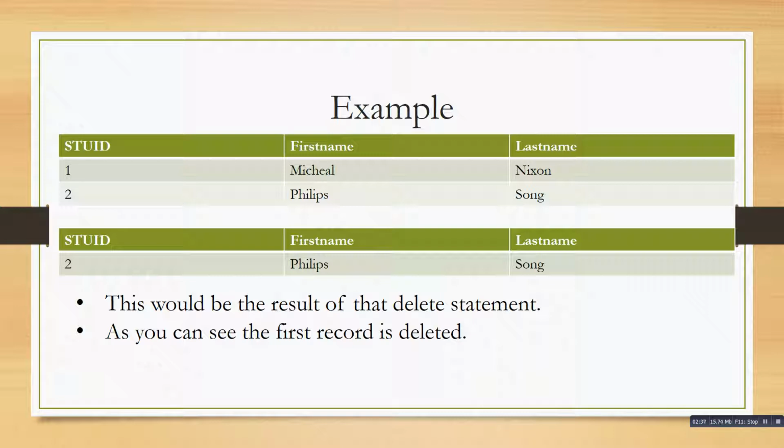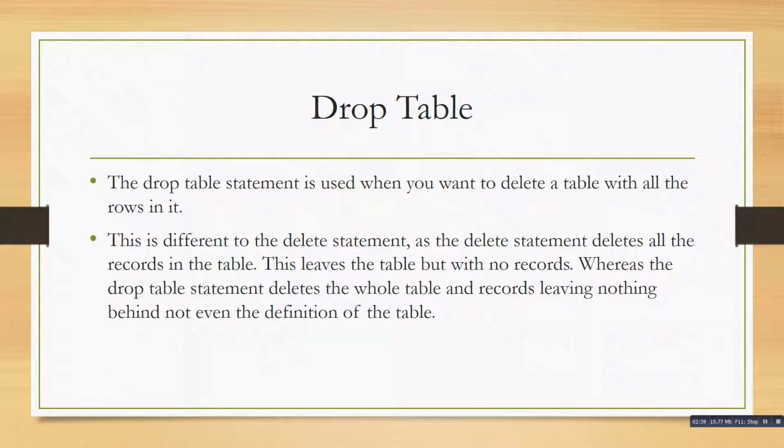Now the drop table statement, this is very similar to the delete statement, but slightly different. Now a delete statement basically doesn't delete the table, it just deletes all the records and everything on the table that you're specifying, but the table stays. The drop statement is very similar, but it deletes everything, as it gets rid of the table, the records, everything around it, it leaves no trace of it.